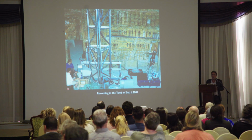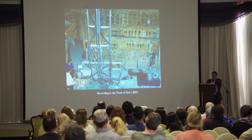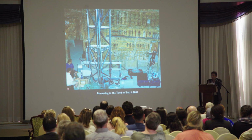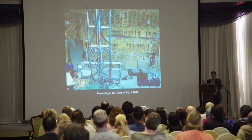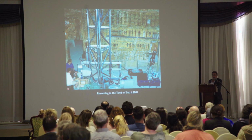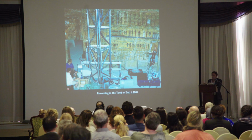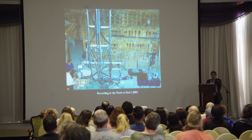could we capture the data in the tomb? Could we process that data? So three-dimensional color, all non-contact, 100% without touching the wall at all. Could we process that data? Could we take it back to Madrid? And could we then demonstrate how close it was to the original by rematerializing it?